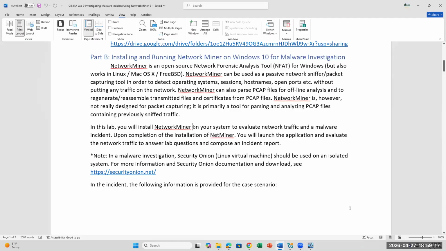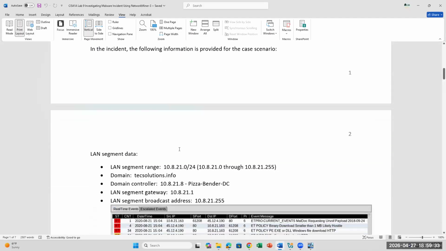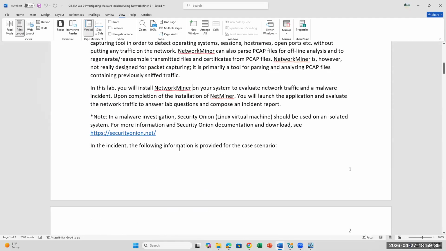The interface is not as pretty as Wireshark, but NetworkMiner does very well in giving you additional information when you're doing forensics. The version that we're using is free. There is a professional version, but the license is expensive.